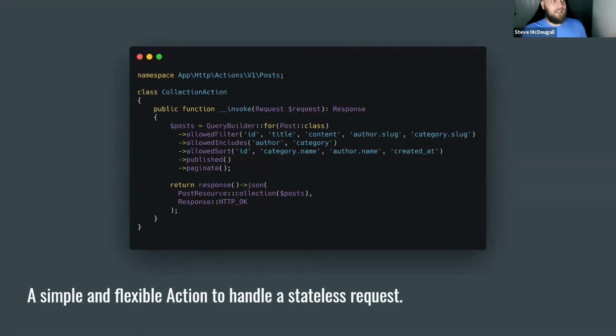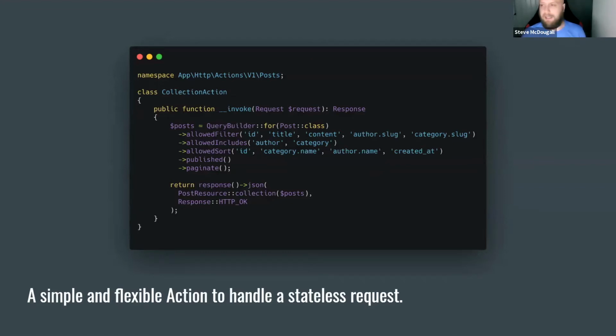So here's an example. This example is using one of the Spatie packages, which is a query builder. It's a fantastic package for building APIs. So what you do is you get a query builder for a class, and then you say, okay, so these are the filters I want to be able to allow through the routing. Here's the allowed includes for this resource.